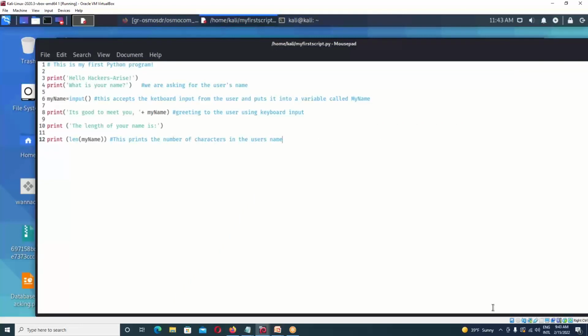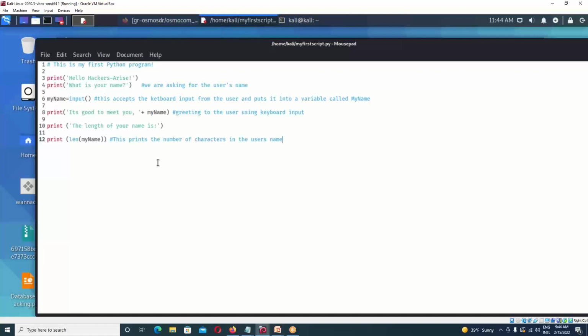And look at what Mousepad has done. Some of the text editors will do this, some of them will not. But now that I put the py on the end, the text editor says, oh, this is a Python script. So it goes ahead now and color codes the script. It's taken our print statements and put them in red.